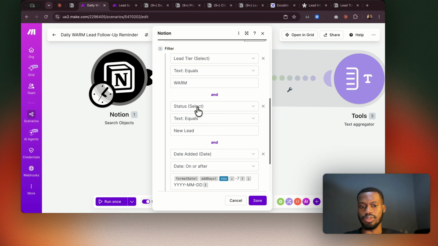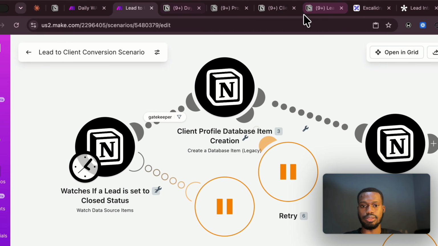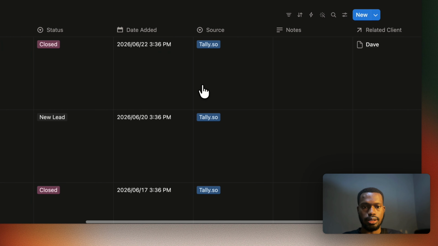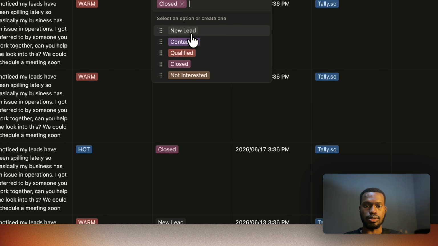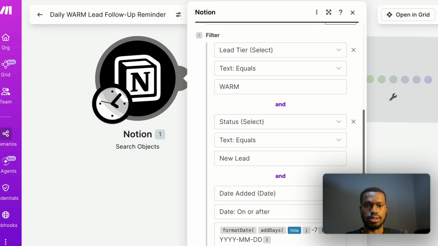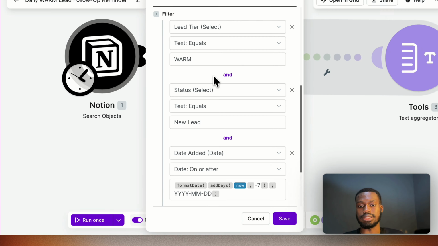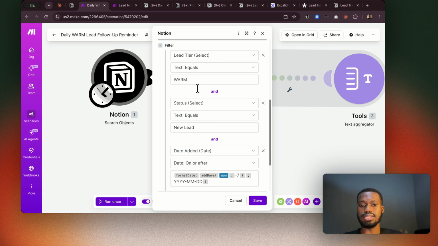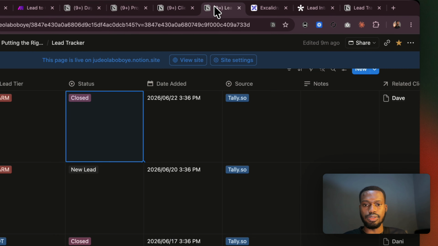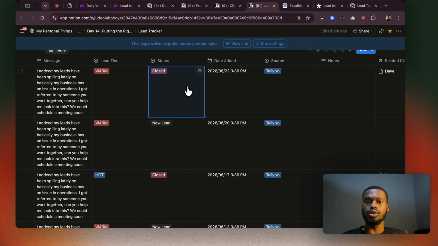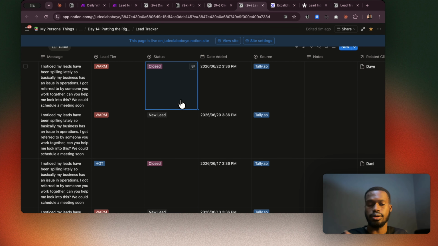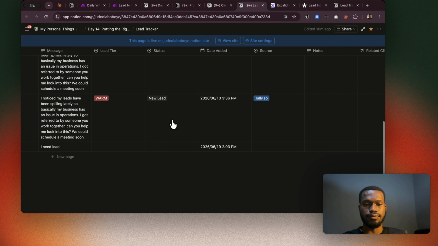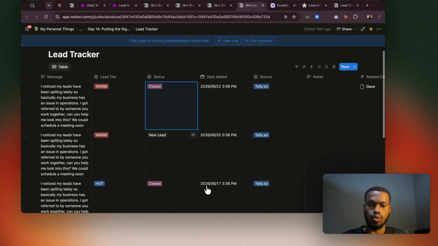So, and it also checks the status as well. Are they new leads? Where is the status? We pick this in. This status, they are closed. If this is considered closed, it's going to skip it, because the filter condition we are setting there is and, not or. So we are setting an and condition where we are saying, is this lead tier warm, and is it also new lead? So in this condition where we have this closed, it is not going to consider it as one of the ones it's going to pick right from there. But we have this as new lead, so it's going to pick this since it satisfies warm and new lead. This also satisfies warm and new lead, so it's going to pick 2 out of 3.